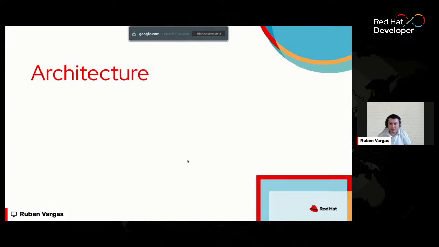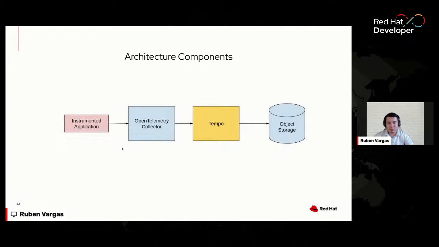Okay. What I'm going to talk about today is the architecture of the observability solution that Pavol already demoed. And this essentially uses two main open source projects to make that possible. One is OpenTelemetry, which is essentially a collection of SDKs and APIs and specifications. It also has the OpenTelemetry collector component, which is in charge of collecting all the signals. In this case, we are collecting the traces. For the instrumented part, we use the SDKs and APIs that I mentioned.